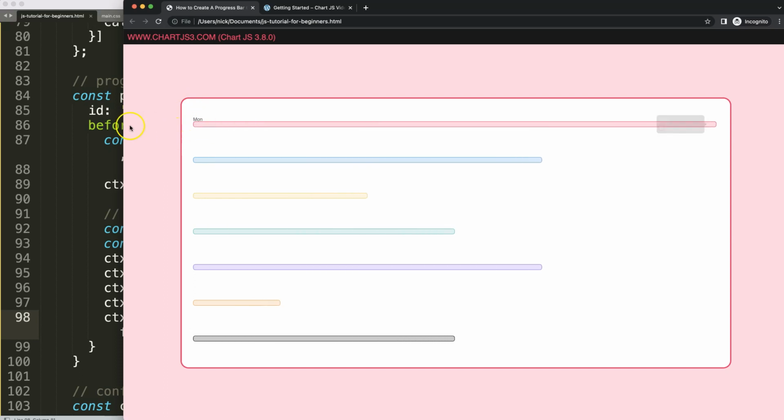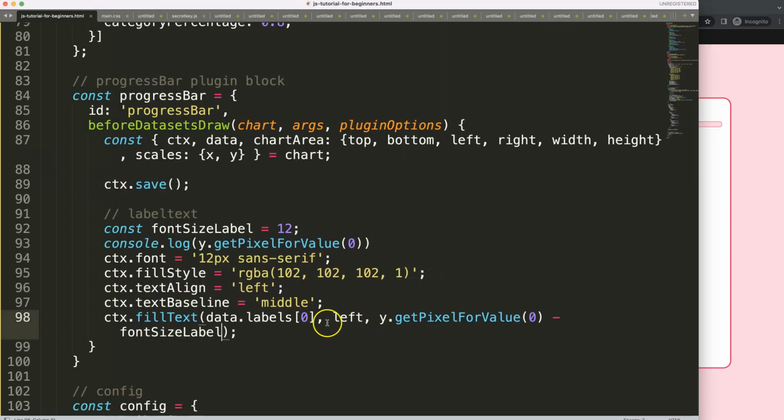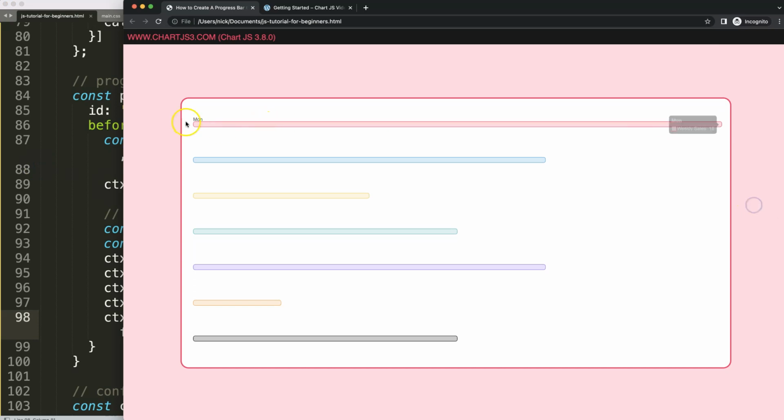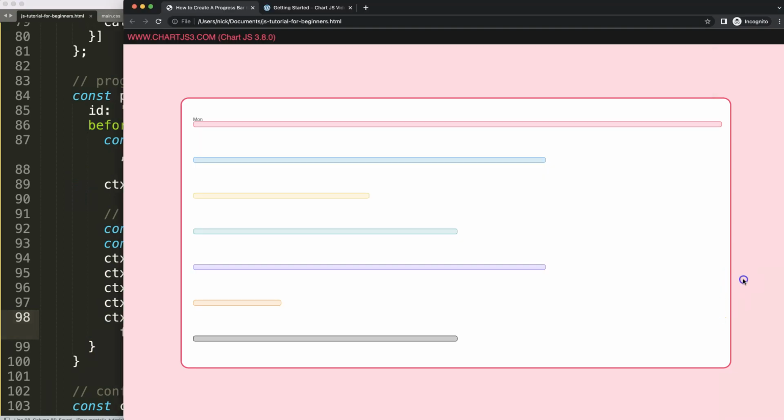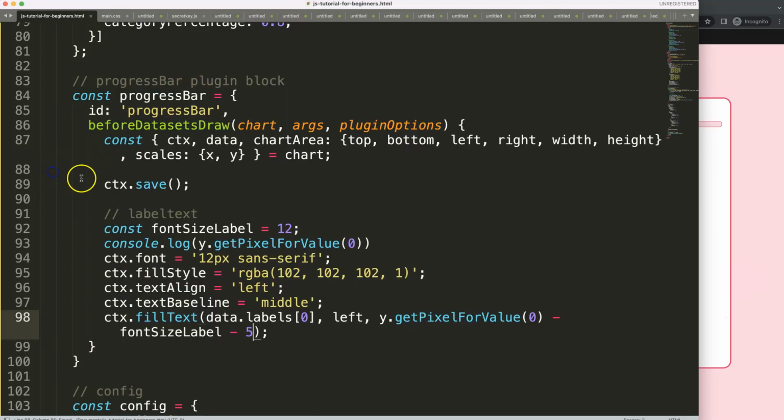So if I refresh here, you can see now it moves up, and we get this 12, which is quite acceptable, except I want to do here, and then again minus 5 as an additional 5. There we are. Alright, but I have this 12 here. What I want to do is make sure that this 12 goes in here as a variable, so we can concatenate. For that I'm going to use template literals.